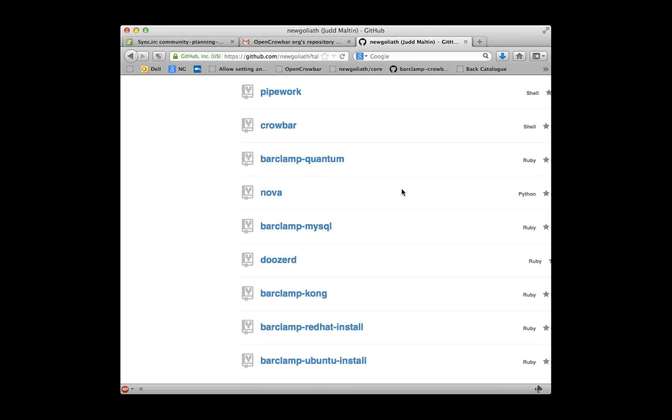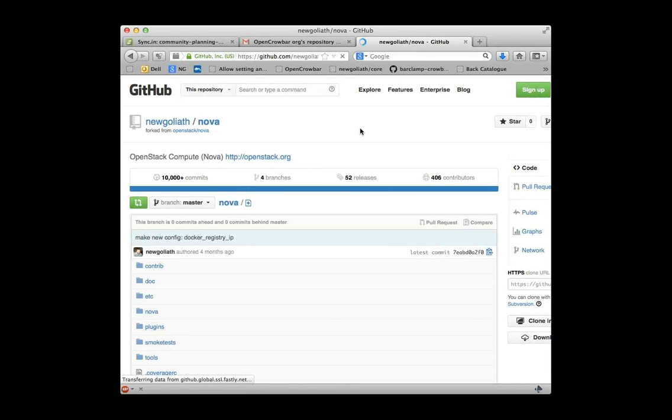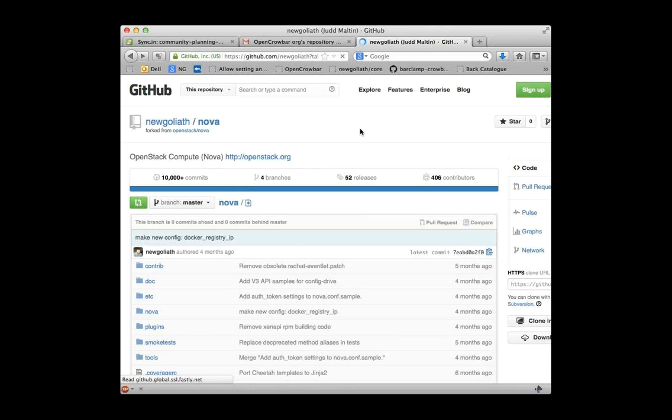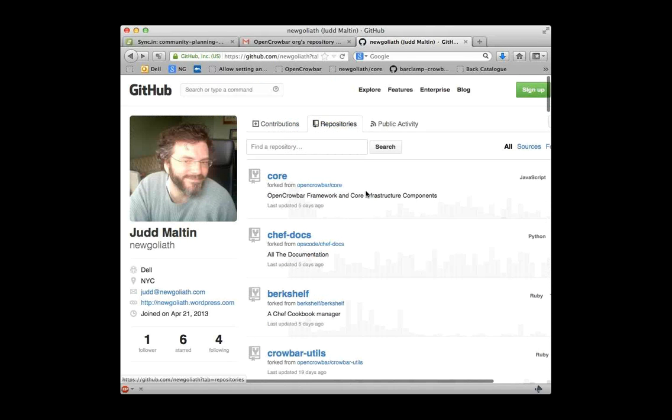So a Nova repo might be better called OpenStack Nova. So what do folks think about calling it, say, OpenCrowbar Crowbar Core?